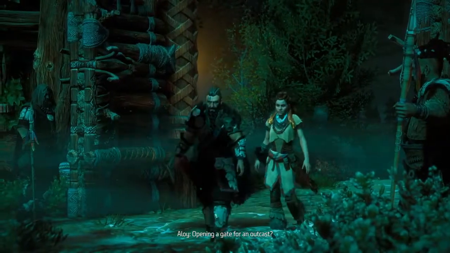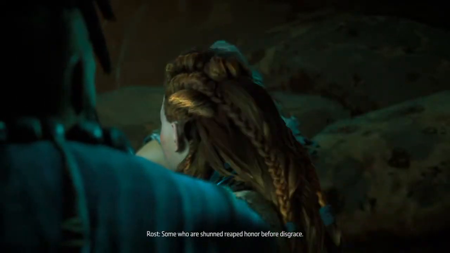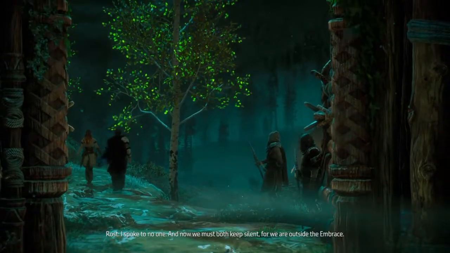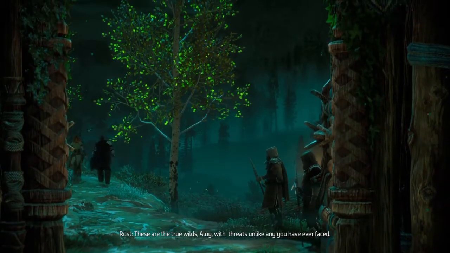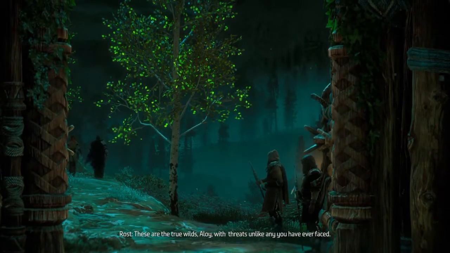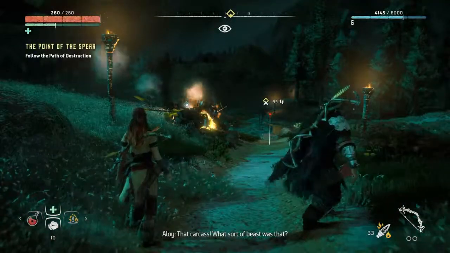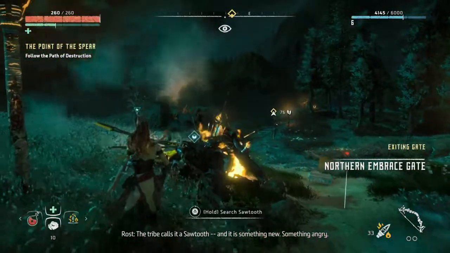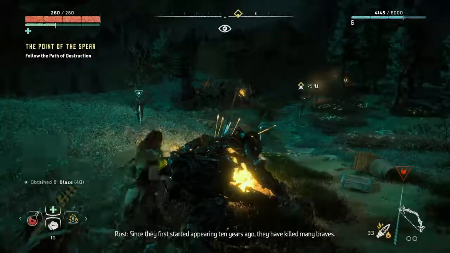Opening a gate for an outcast? Some who are shunned reaped honor before disgrace. So much for tribal law. I spoke to no one, and now we must both keep silent, for we are outside of the embrace. These are the true wilds, Aloy, with threats unlike any you have ever faced. That carcass. What sort of beast was that? The tribe calls it a Sawtooth, and it's something new. Something angry. Since they first started appearing 10 years ago, they have killed many braves.